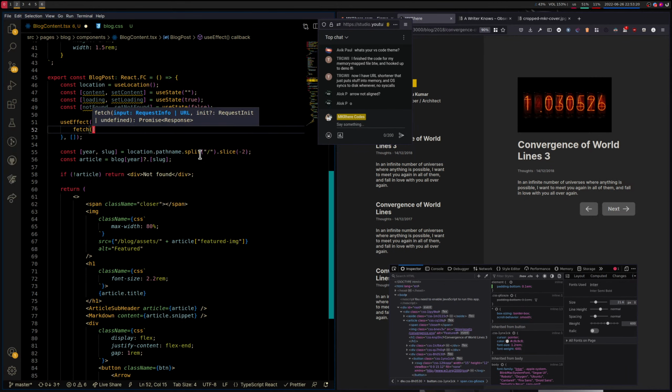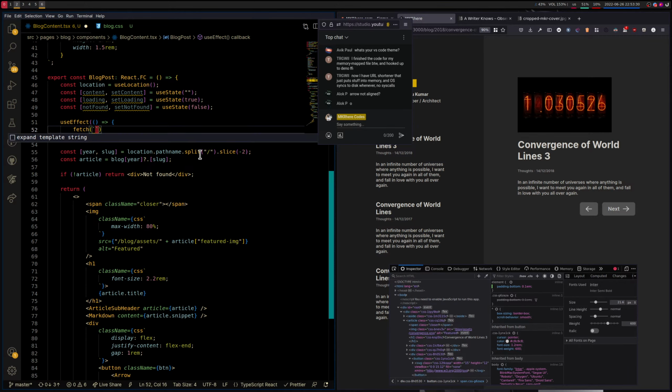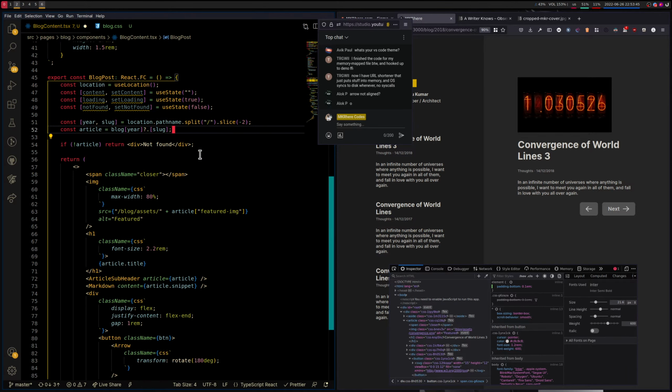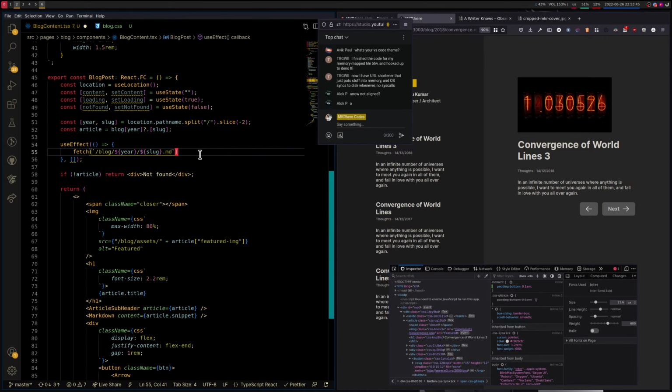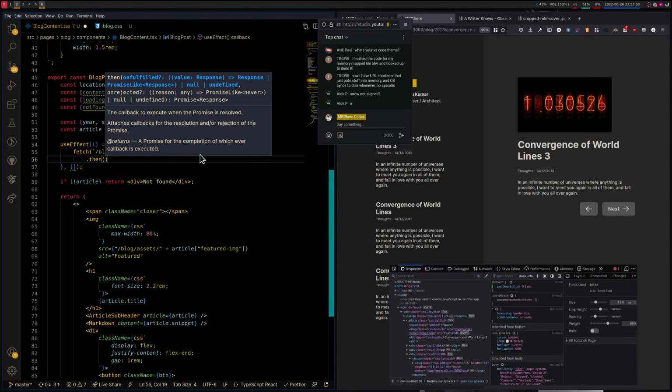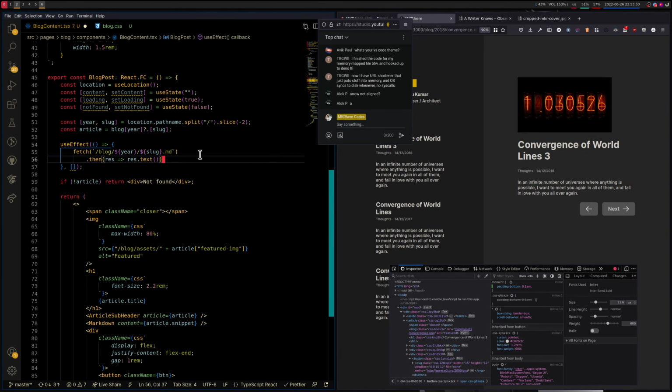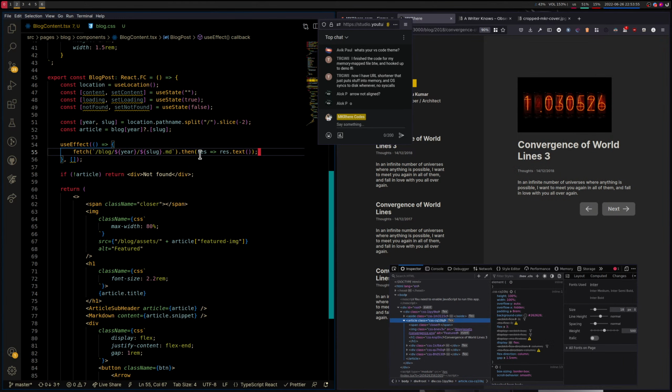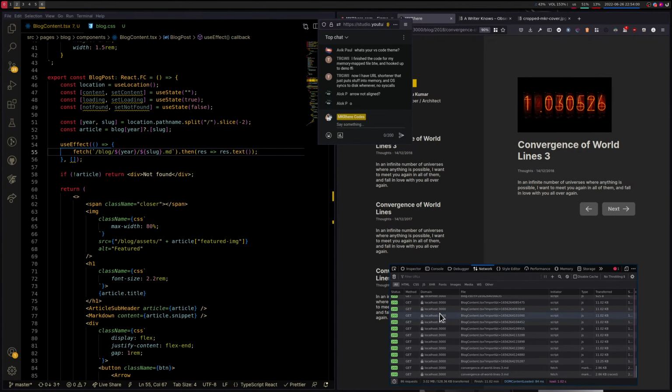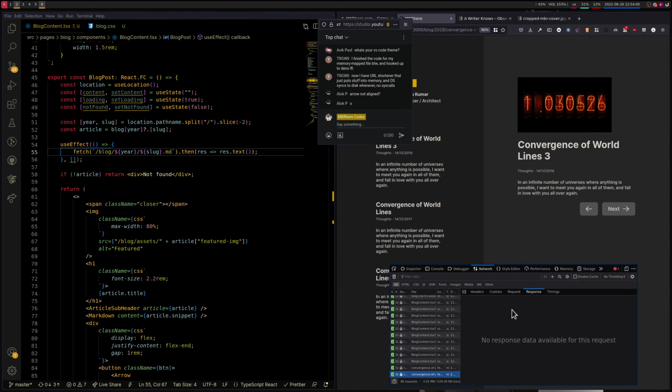And let's do fetch blog slash, let's build this, blog slash year slash slug .md, for which we need this stuff. Then we want to do res.text because we are receiving text here, and that made a network call. We actually got the response.